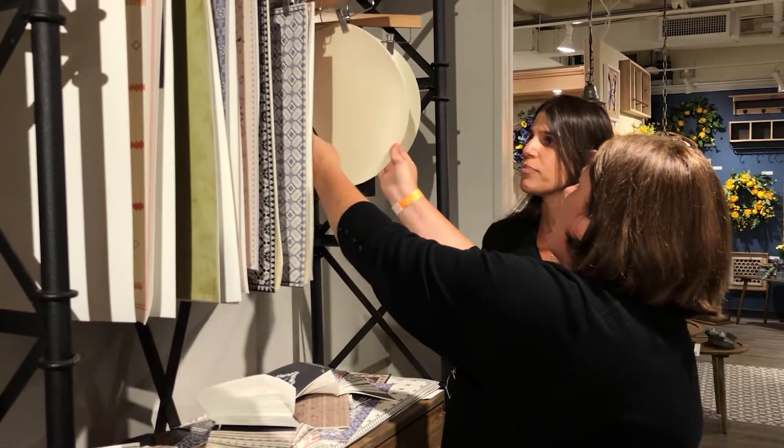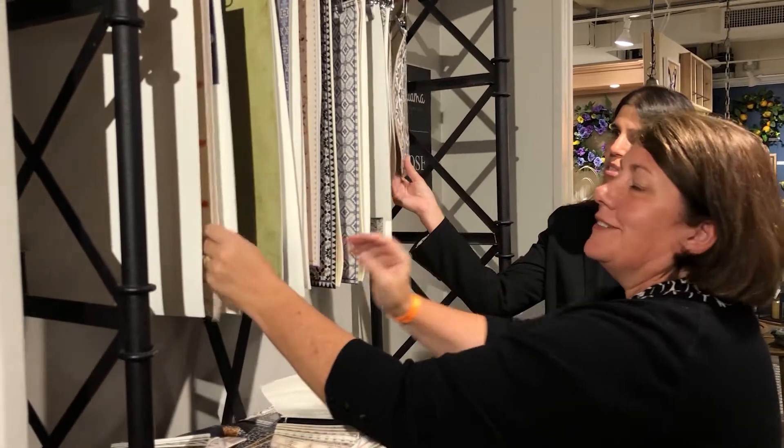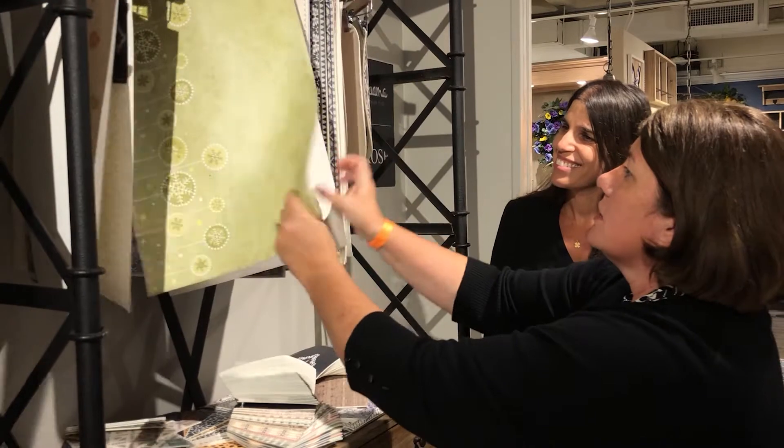And then this is another one of the thicker vinyl pieces — round placements. You can have them in various styles as well. I just want to touch them all. I'm back to touching things — you know how I love to touch everything in here. I absolutely love it.